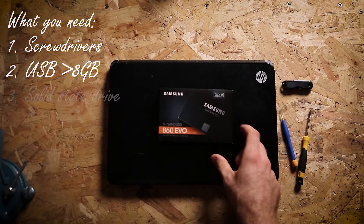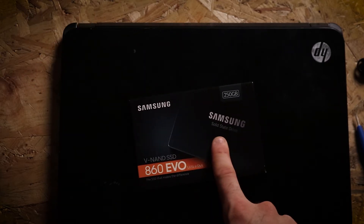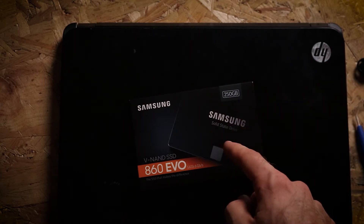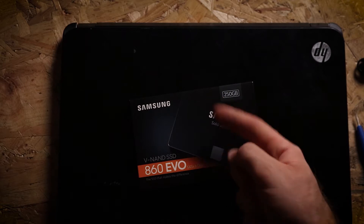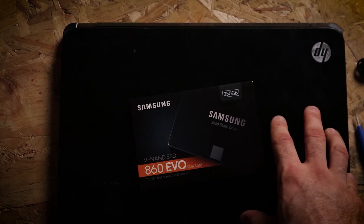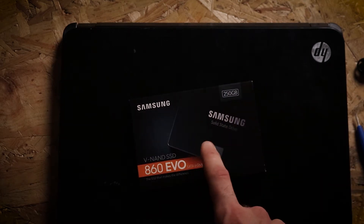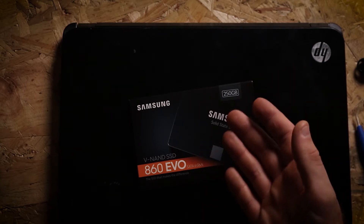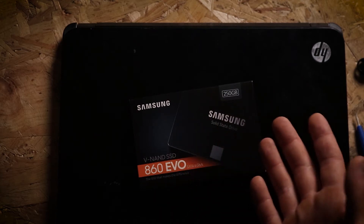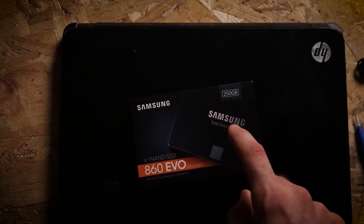The only thing you're going to need to buy is an SSD. If you don't know what an SSD is, this is what's going to make your computer really, really fast. I'm assuming you've got a really old laptop that just has a hard drive and not an SSD — double check that before you follow these instructions because you might already have one. If you've got a laptop like this that has a hard drive, this is going to make your computer way faster. It's basically a hard drive replacement which uses a different type of memory to your standard spinning disk, a lot faster, allowing you to store data, boot, and run programs much faster.